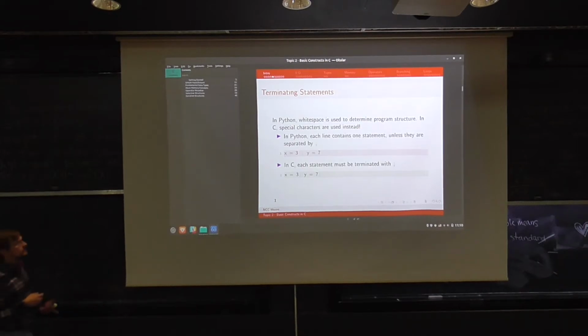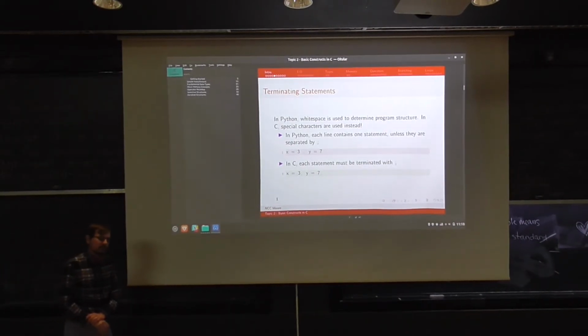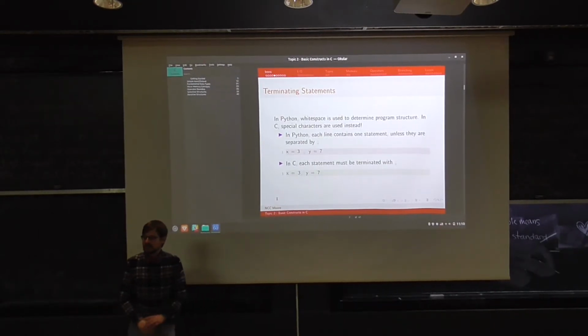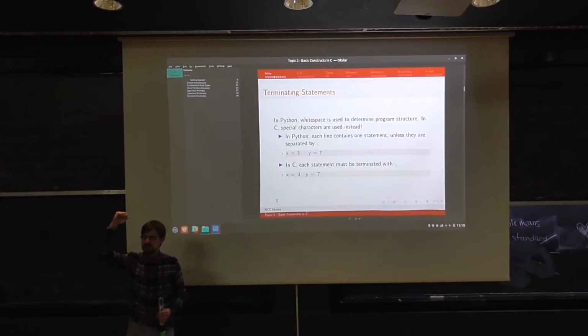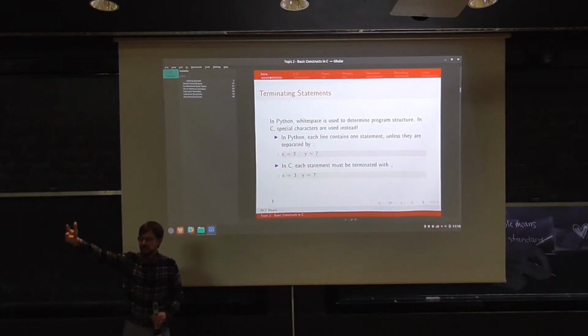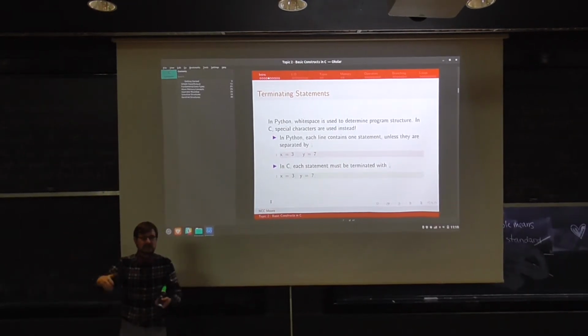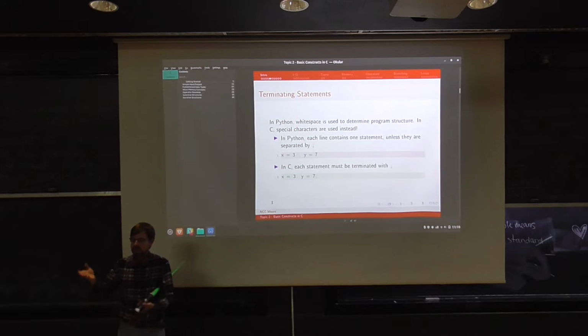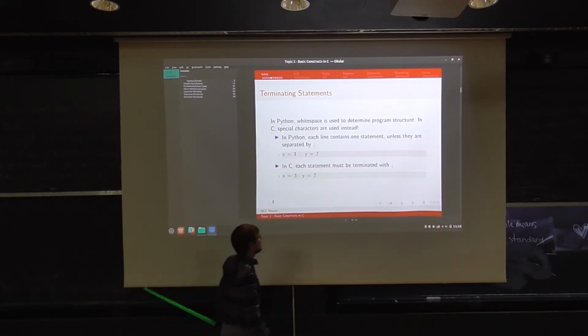In Python, white space is used to determine program structure. What I mean when I say white space: space characters, tab characters, new line characters. White space is any character that doesn't show up as a character, basically.